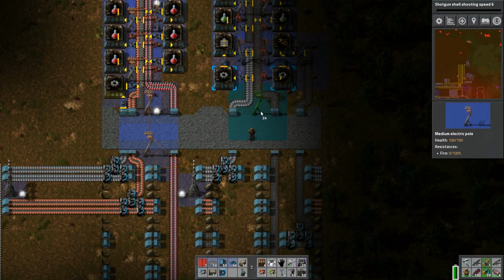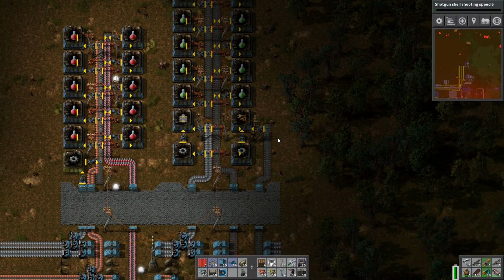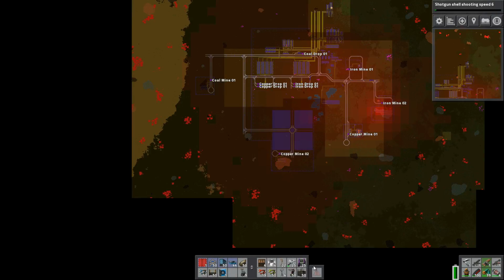But hopefully it will still be able to keep up with the demand and be able to service all 12 of those assembly machines. Alright, everything takes off and then stops immediately. And I'm trying to figure out why it's not actually working.